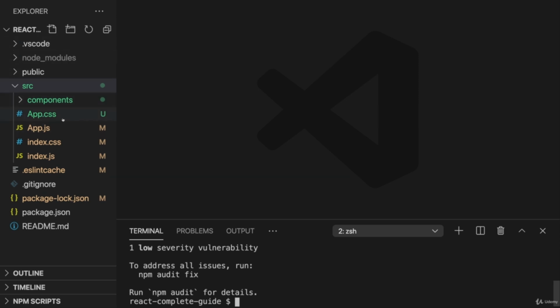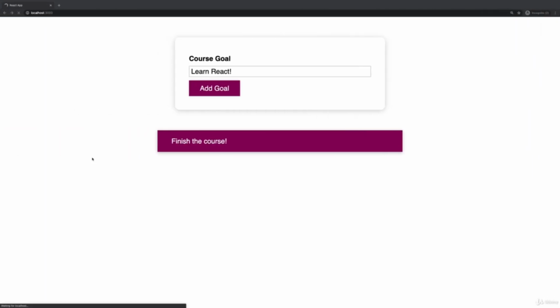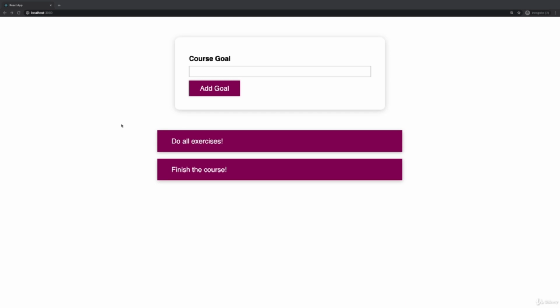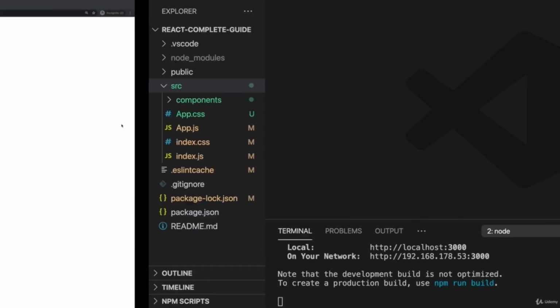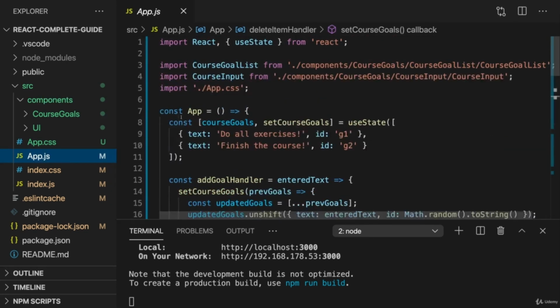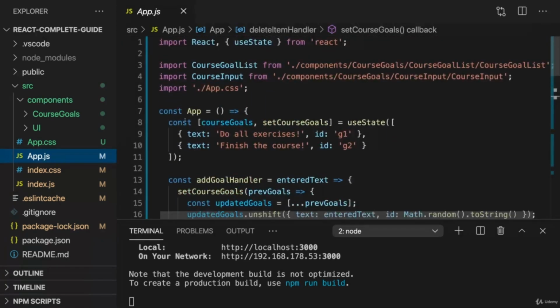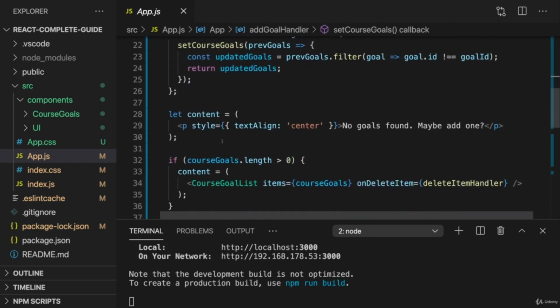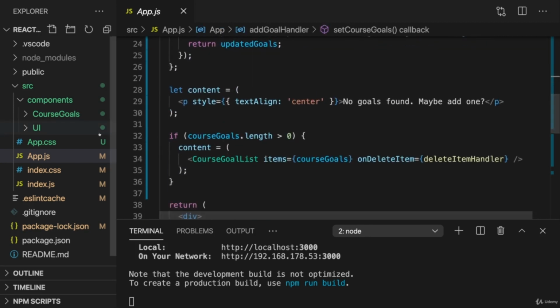And thereafter, you have this project here, which you can start with npm start to start the development server and play around with the project. Of course, also feel free to dive into the source files to see how this project is structured. As I already said, this project only uses features which you already know, like useState and functions which are bound to events.